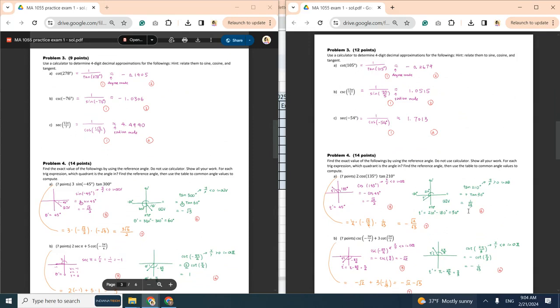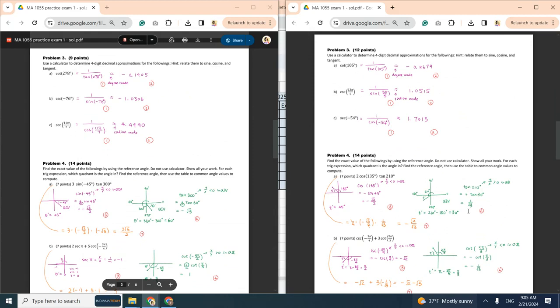There are 2 types of problems in the exam. One type of problem, you are allowed to use your calculator, and I say round your answer to how many? 4 decimal places. The other type of problems, don't use your calculator. You're supposed to remember the trig functions of the common angle values: 0 degrees, 30 degrees, 45 degrees, 60 degrees, 90 degrees, and all the trig functions. Remember that table? You need to memorize all those values.